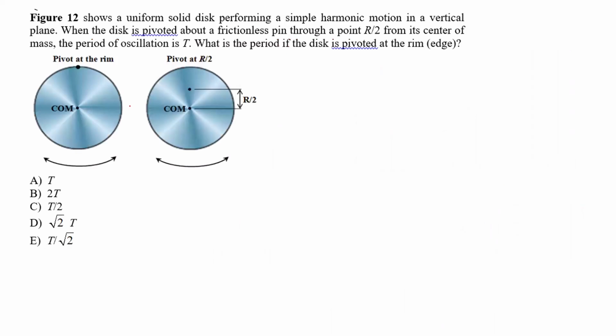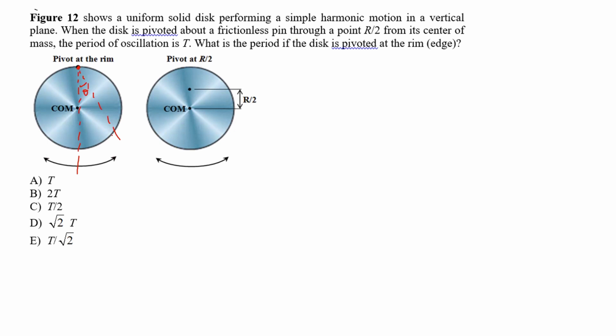Okay, now let's go to a physical pendulum. So what do we have? In a physical pendulum, here, let's solve this problem. So we have a uniform solid disk performing a simple harmonic oscillatory motion in a vertical plane. So this is my disk, it's a uniform solid disk. This is a vertical, of course. I deflect it a little bit because this is true for small angles, and I release it. Of course, it will be oscillating around this vertical fixed at this pivot point here. It will be going back and forth.